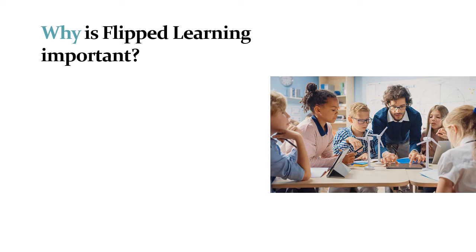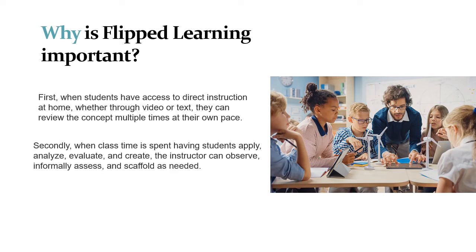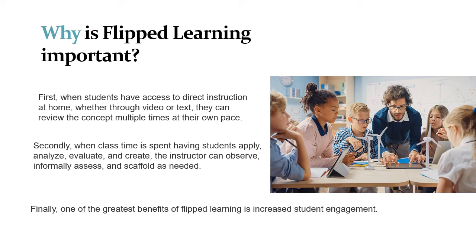Why is flipped learning important? First, when students have access to the direct instruction at home, whether through video or text, they can review the concept multiple times at their own pace. Secondly, when class time is spent having students explain, analyze, evaluate, and create, a teacher can observe informal steps and scaffold as needed. Finally, one of the great benefits of flipped learning is increased student engagement.